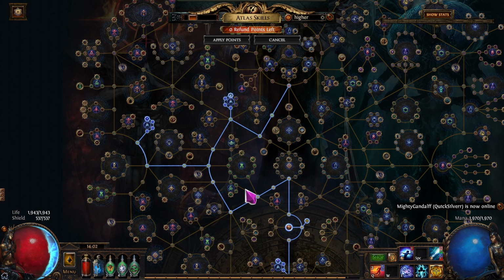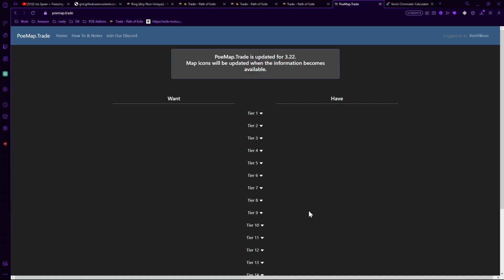The other thing that I wanted to show you guys, I personally use this all the time. It's called poemap.trade. Now, this is a website that's been around for a long time. Totally safe website. I use it every single league. It's fantastic. Basically what this is, it's not like the trade site like this, right? It's a dedicated site specifically for trading maps, and it's for free, right? It's not actually currency based.